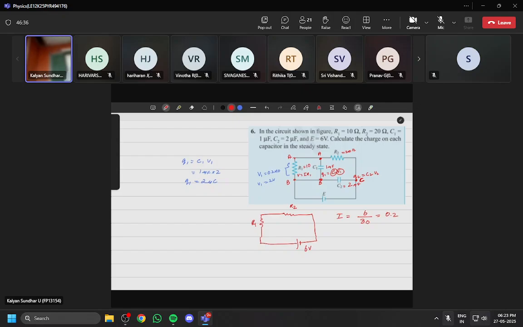When going across AC, how many capacitors are there below? These two are there. Above, only one resistance is there, correct? So throughout this resistance, what will be the potential? V will be equal to I times what? Current 0.2 into 20, so V will be equal to 4 volt, correct? So this has to be a 4 volt difference, then for these two the difference will be 4 volt. But they are asking only the potential difference across C2. So what will be the case here? How will you find this out?